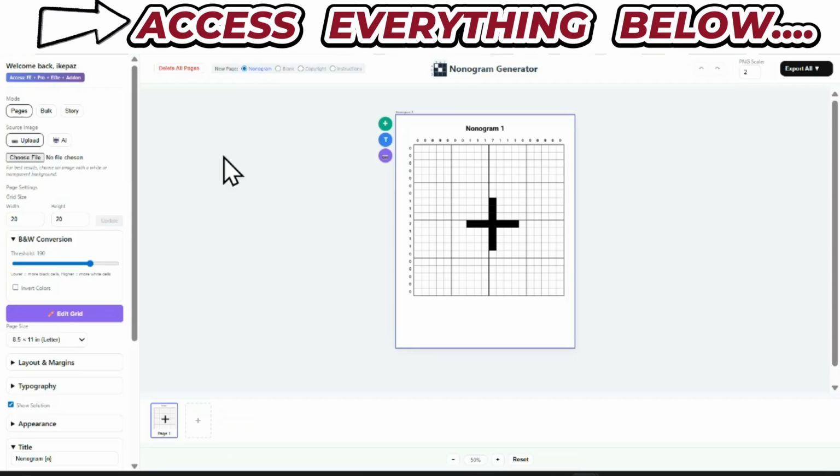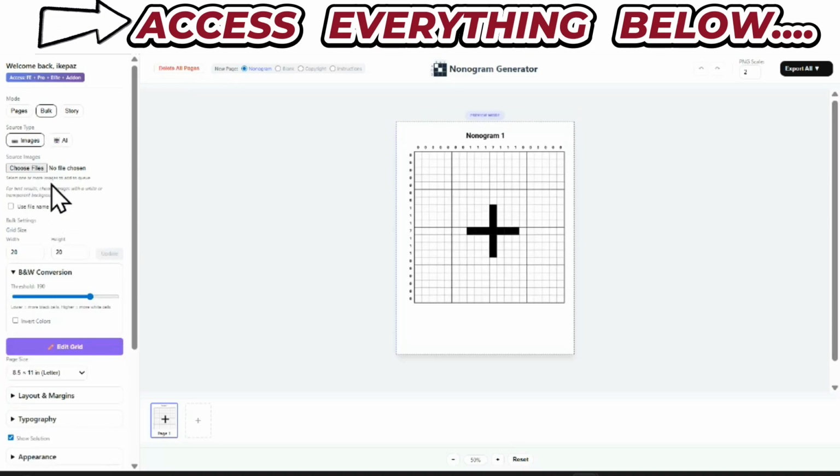Okay, so again, like always, you can do page by page, bulk or story. If you're doing bulk, you need a cache of images, or you can use AI if you're an Elite Kai member and you're a member of Shogun Pro. Then you can use both Elite Kai, the AI mode within Nonogram. Okay. If you're not, then you need to collect a cache of images.